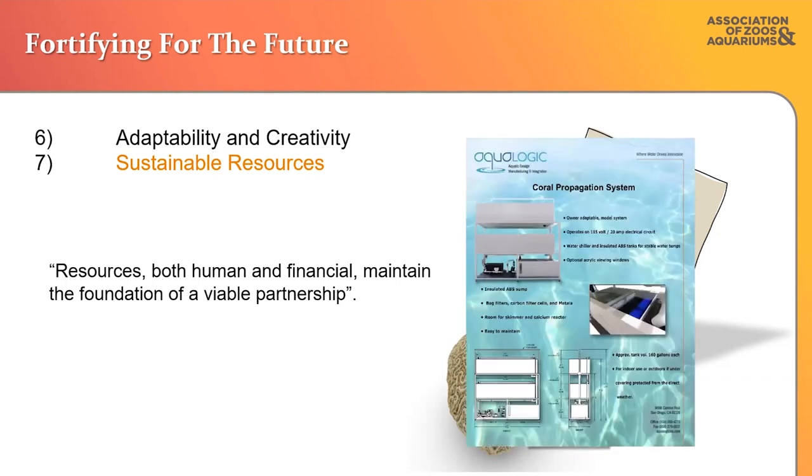Similarly, very early on, we sought to create opportunities that brought resources to the project and fortified our holders. We mentioned our equipment resource initiative previously. As an example, through that interaction with our project, one of our partners, Aqualogic, has worked with us to create a new adaptable coral raceway system that can not only support our holders' needs here in the US, but other rescue efforts are now exploring its use in their projects in other countries. This technology is available to all and was created within the collaboration of Florida Rescue.